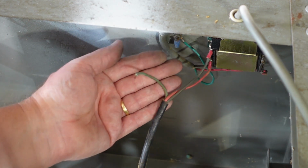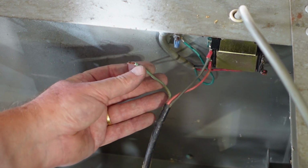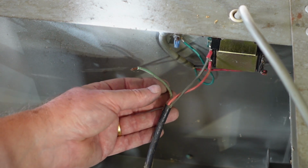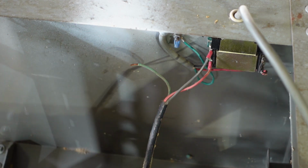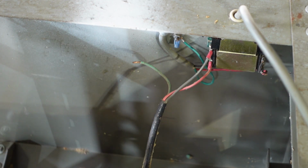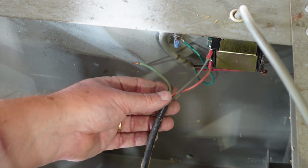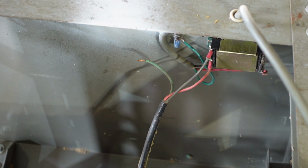But looking at that, there's a small problem. The earth is pulled out of the terminal, so I need to re-terminate that. But because I'm going to be putting the motor on rubber washers, it's even more important. I mean, from an electrical point of view, paint is no good anyway. But yeah, I need to make sure that I've got a really good earth to that motor, because if something goes wrong in there, that motor case becomes live and I touch it, I'm in all sorts of strife. So just a reminder to check your electrical connections and make sure that they're all good.